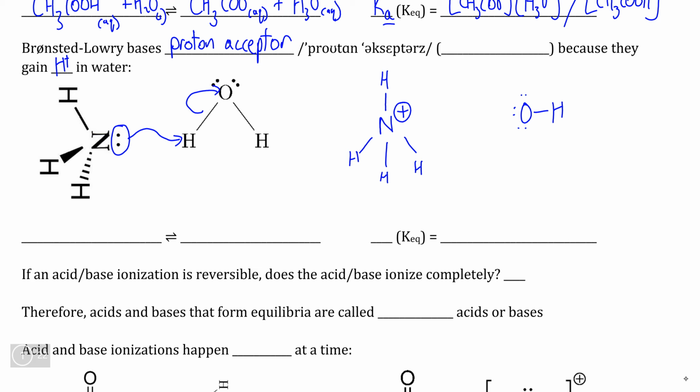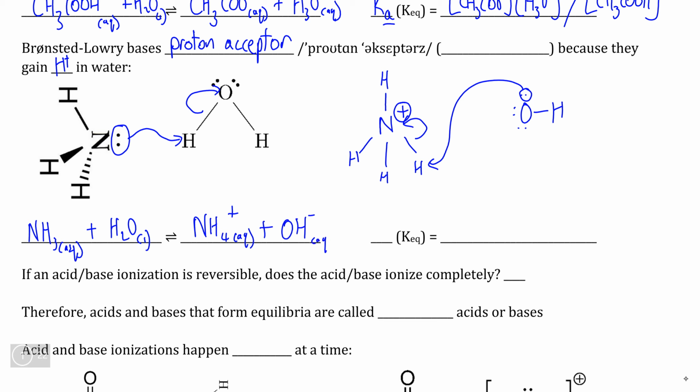Now, just like with the acetic acid reaction, this reaction is reversible, which means that one of the lone pairs on hydroxide can reform a bond with the extra hydrogen on ammonium, break the bond, and have it turn back into ammonia, which means just like with acetic acid, we can write a dynamic equilibrium reaction where we have as our reactants ammonia reacting with water, and then as our products we would have ammonium with a positive charge and the hydroxide ion like this.